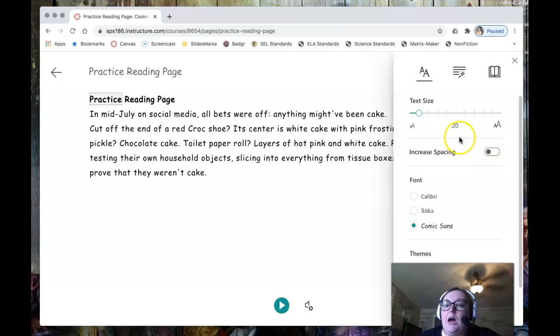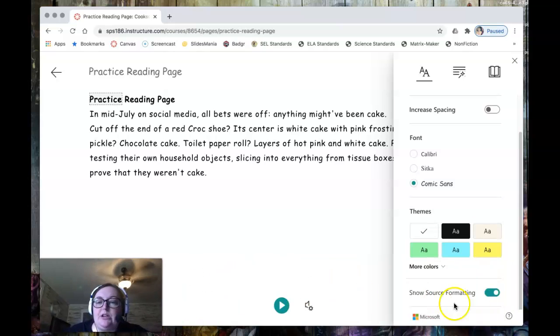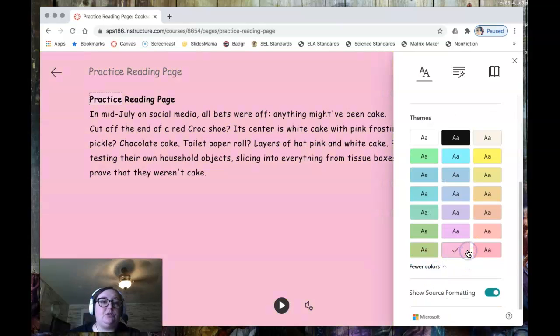All right. And then there is also the ability, I'm going to move my picture over here so you can see, if maybe you don't do as well with the white background and things like that, you can change up the color. The background is something that is a little bit easier for you to read off of, because I know sometimes having that white background with the black text for a while can start to mess with your eyes and things like that. So sometimes it's nice just to have a different type of overlay to pick from.